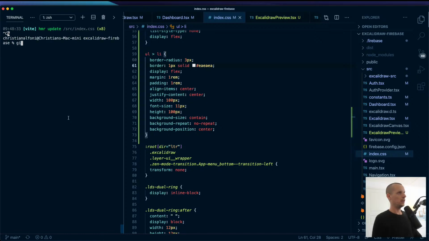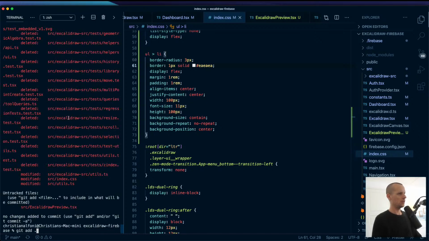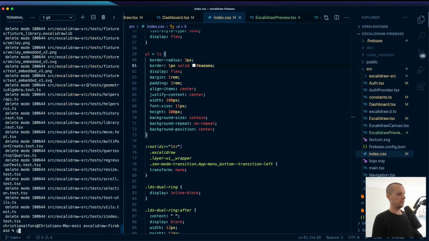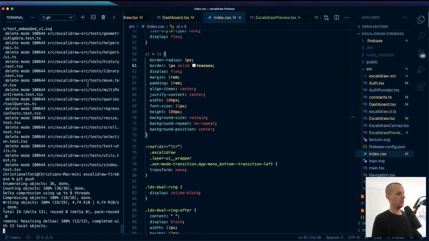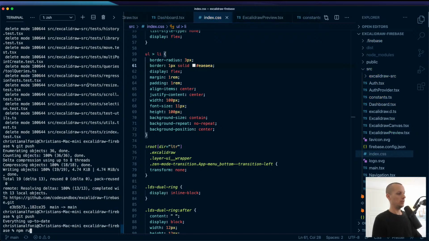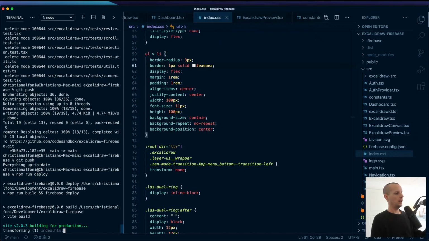And let's deploy it. Oh yeah. Previews. Git push, npm run deploy.